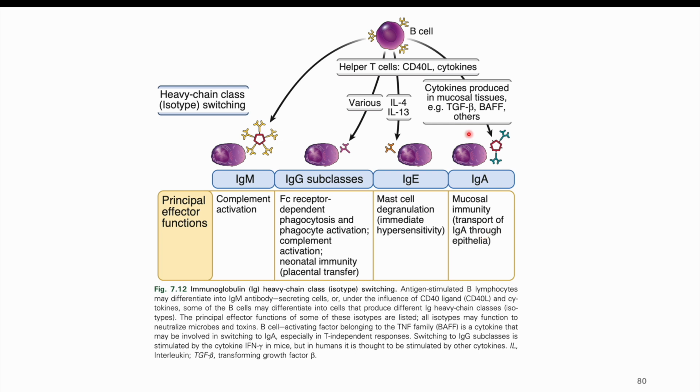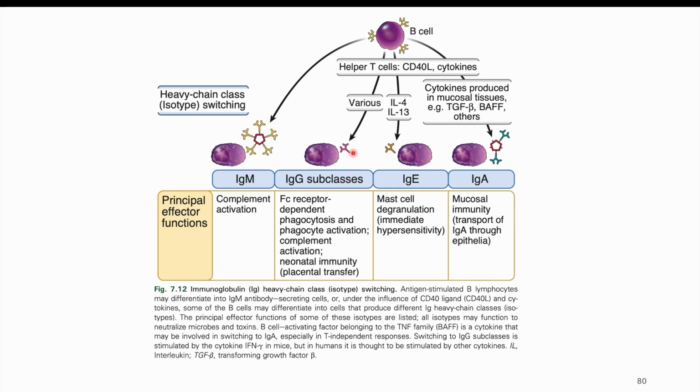Okay, so imagine this is the B cell, and with the help of helper T cells and CD40 ligand and cytokines, which we just saw in the previous slide, it can go into different types of Ig molecules. So for example, if it is turning into IgM or secretory IgM, the effector function of IgM will be complement activation, which we have not yet covered. And then if there is an Ig subclass, there will be multiple, it can be IgG 1, 2 and all those things, right?